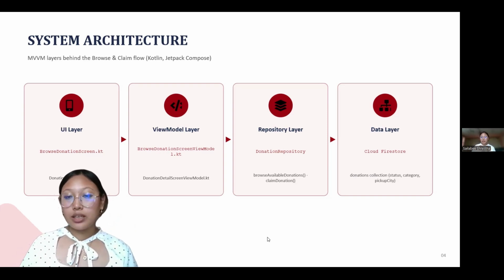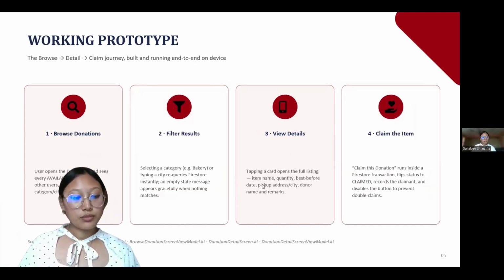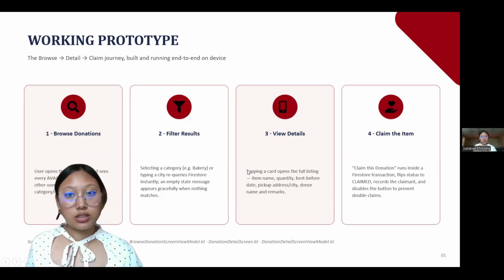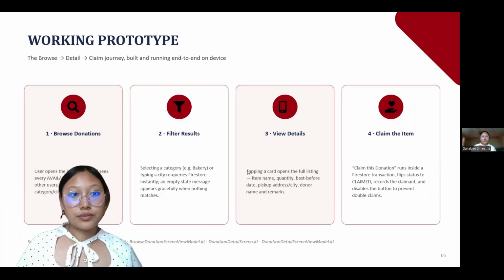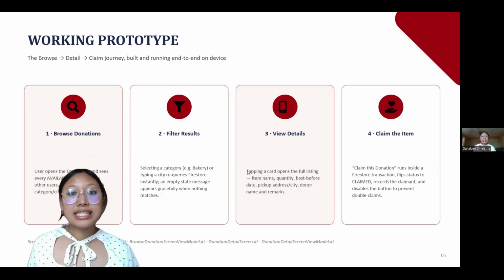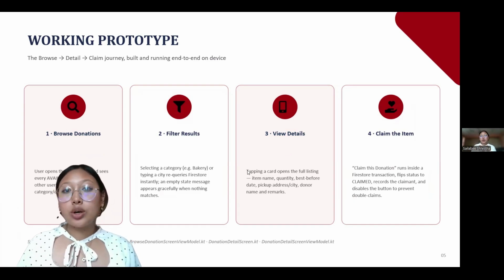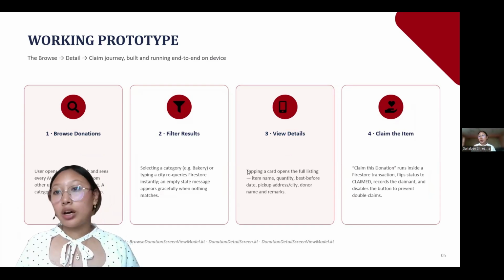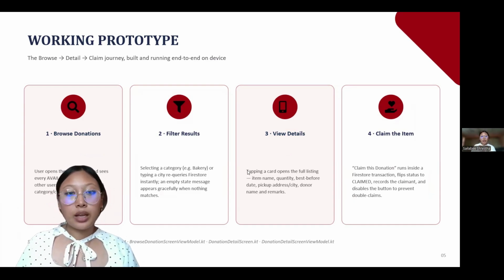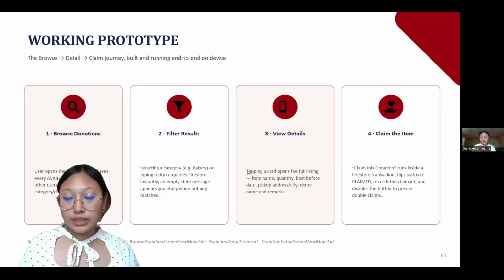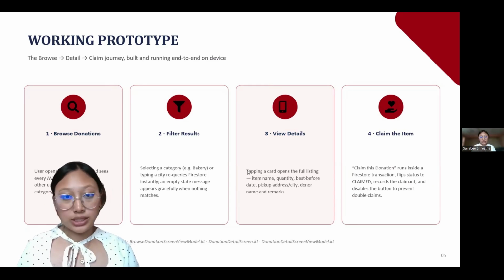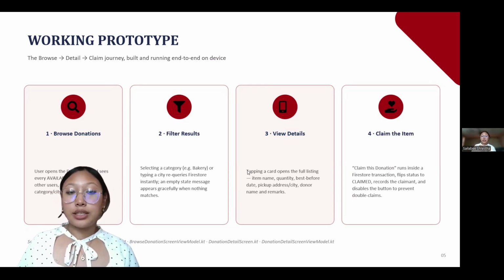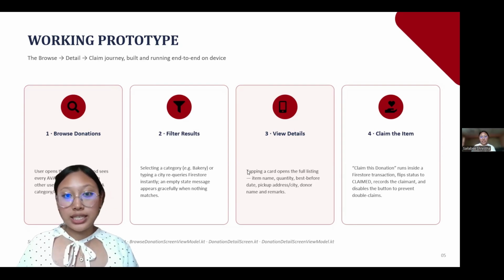Working prototype. This slide walks through the four-step journey. Step one, the user opens the donate tab and sees every available donation from other users, newest first, with a filter bar on the top. Step two, they select a category like bakery or type in a city and the list refreshes instantly.